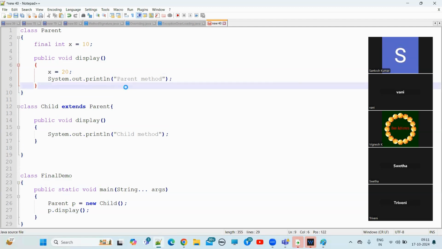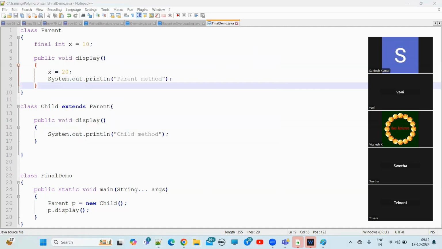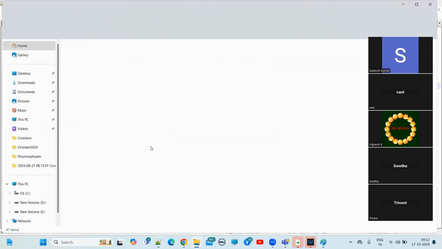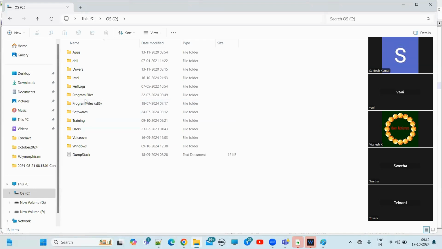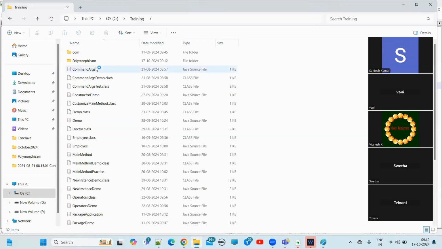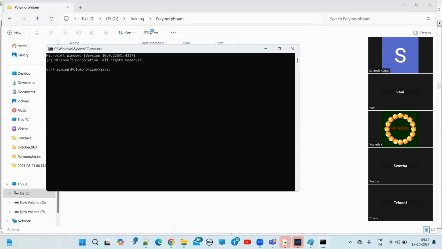Now see, Control S, we need to save. The file name should also be FinalDemo, with capital F and capital D. Now let me compile: javac FinalDemo.java.